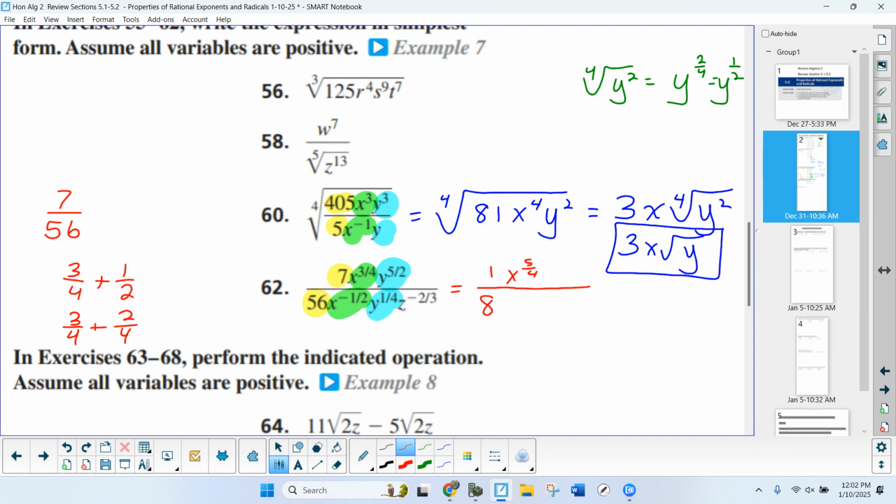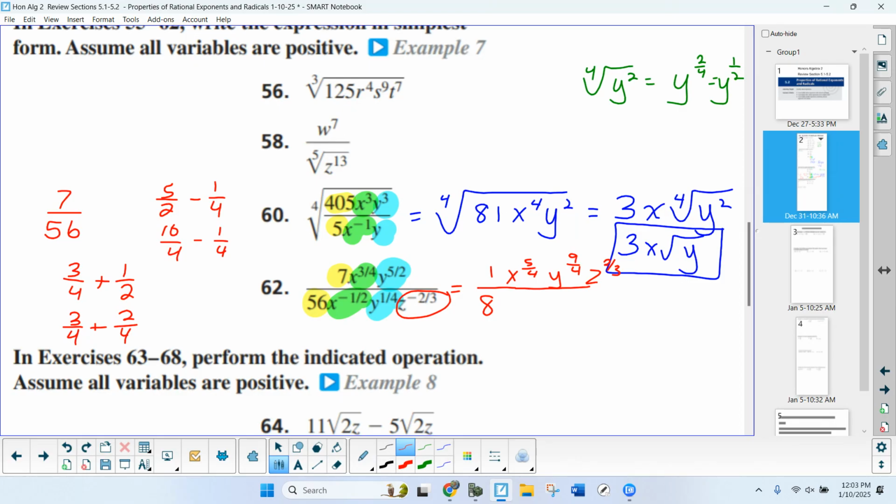And now the y, I do 5/2 minus 1/4. Well, how many fourths is 5/2? 10. So how many y's do you have? Y to the what? 9/4. And then are we happy with where z is? No, because it has a what? Negative. So since it's in the bottom, if it was in the top, you move it to the bottom. But it's down there, so we move it and make it positive. Now is everybody happy? Do you have to have the 1 in the numerator? No, you can, but you don't have to.